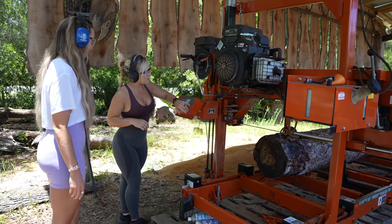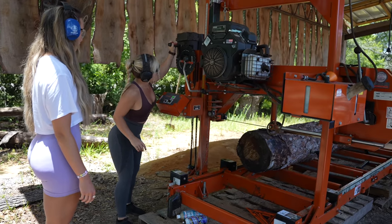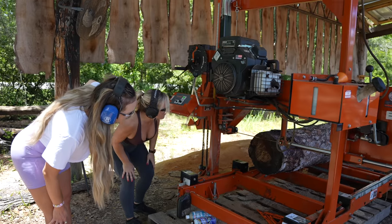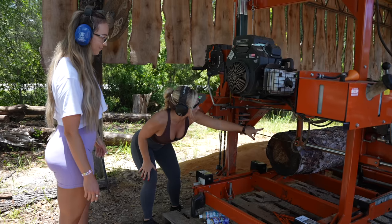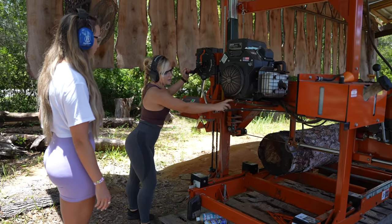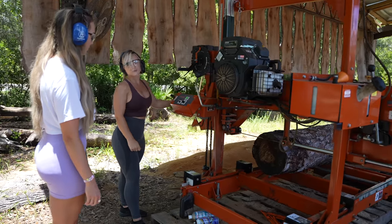So we have our log up on the mill. We're gonna drop this down to our first cut at probably 15 inches. And then I'll cut off the top part of all that bark. We wanna make sure that that's not gonna hit any of the guides or the log, so we have that set. And then once I turn on, start it, I'll engage some of the water to keep the blade wet, and then we'll send it. Cool.